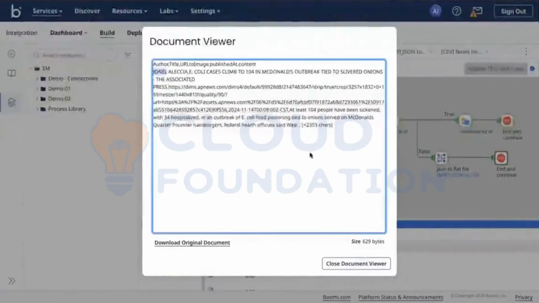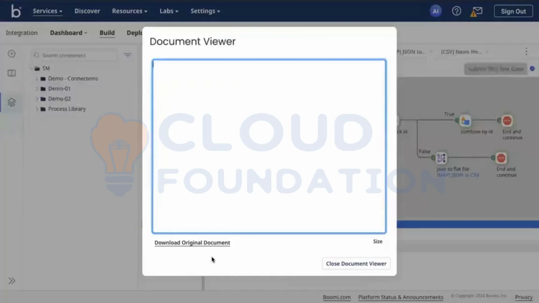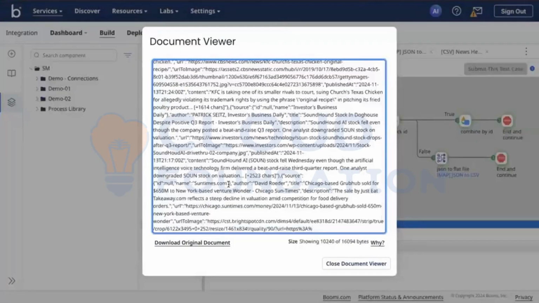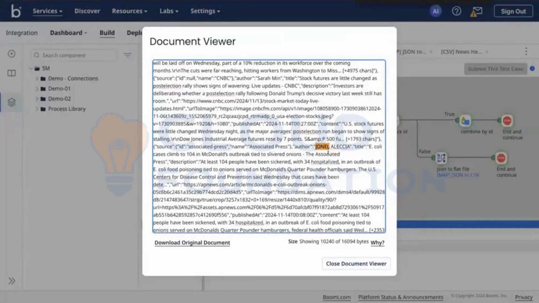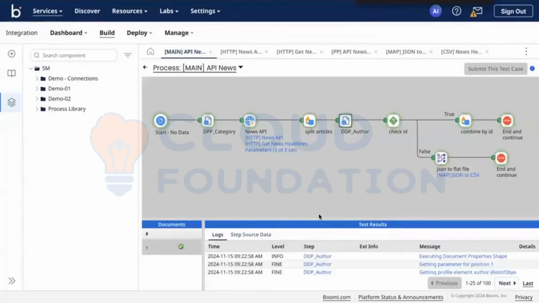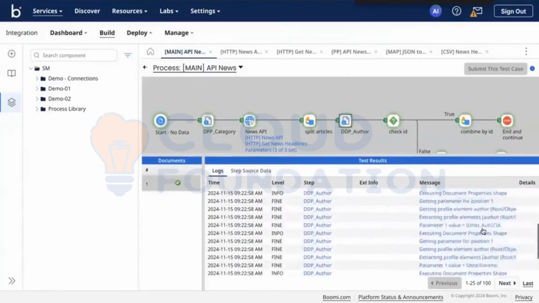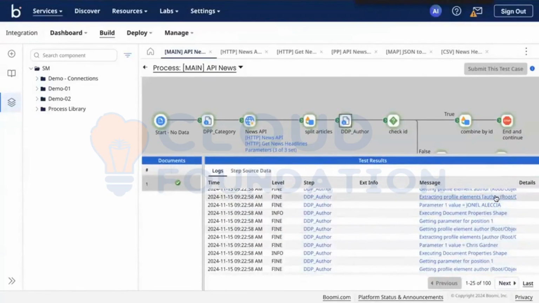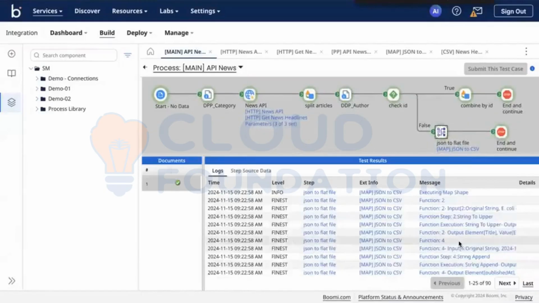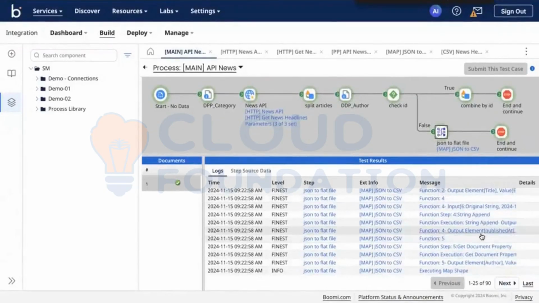It looks like the name changed. Let's search here across the document. We have this author. We got the information here in DP, author. It has picked up all the names, extracting the profile element. For the document, when its mapping came here, exactly just for the document, it extracted the name.